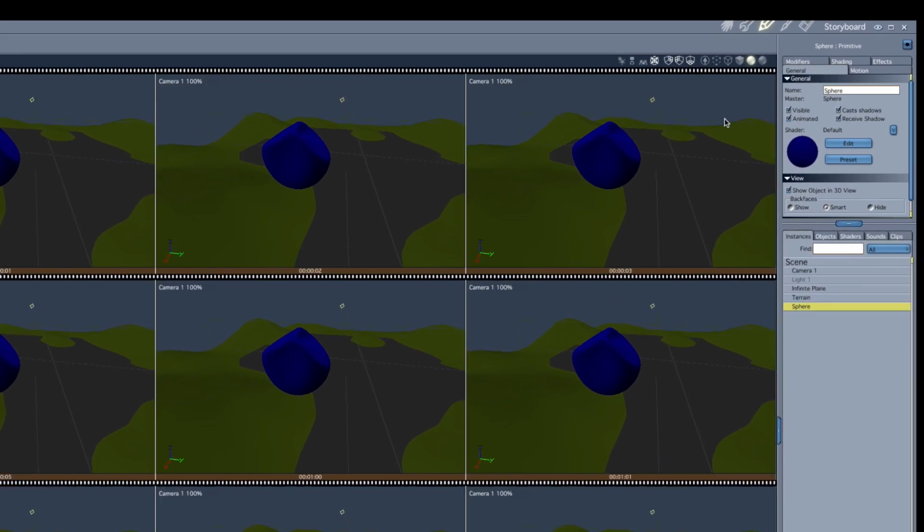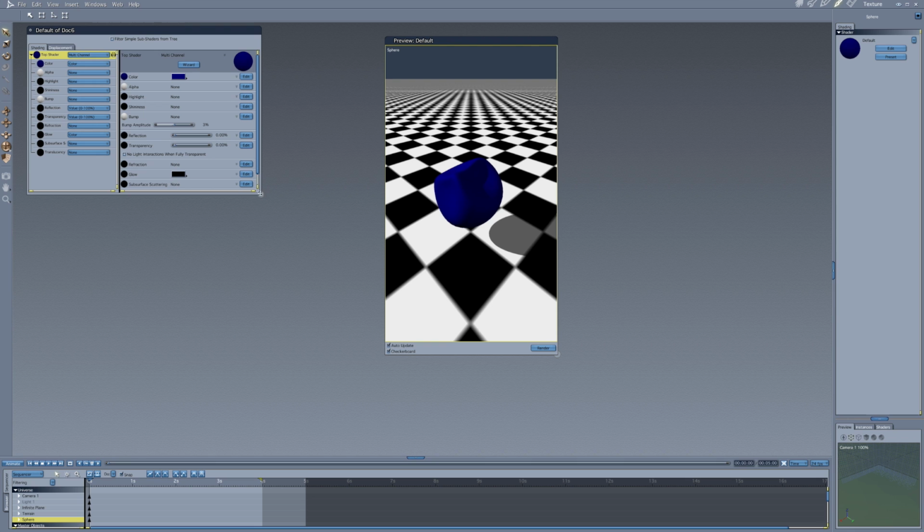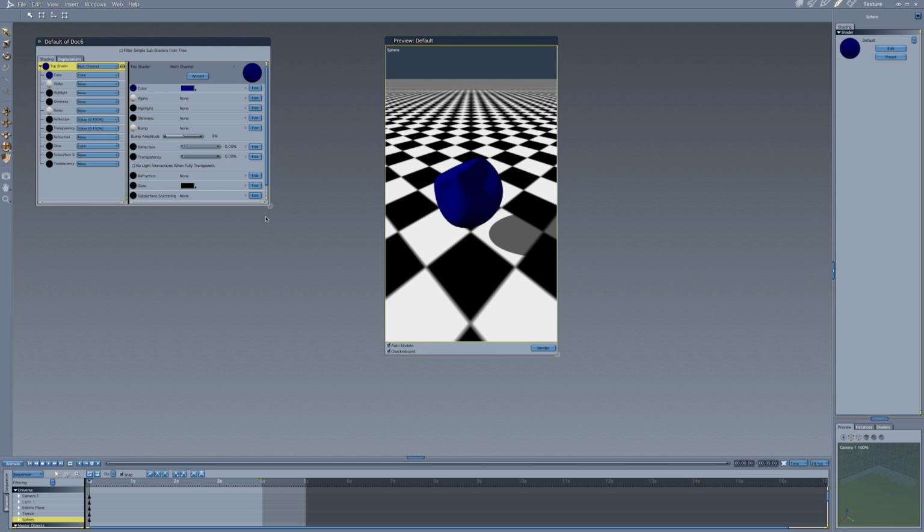This is pretty important, and also actually very easy and intuitive. You have two kinds of texturing. You can do procedural texturing, which is computer generated textures, or you can add hand painted textures with UV mapping. There's a whole lot you can do here, and we'll get into that later.